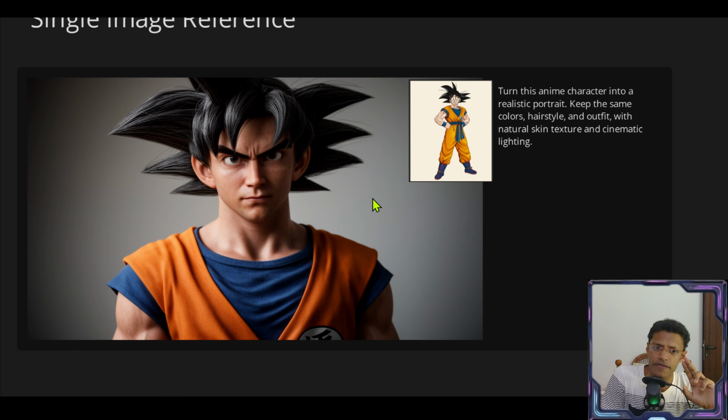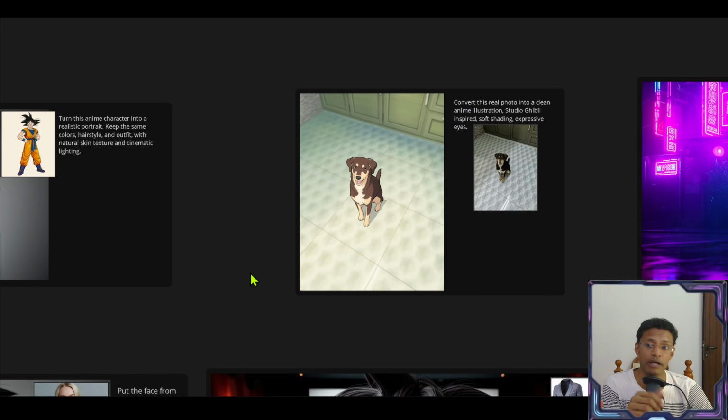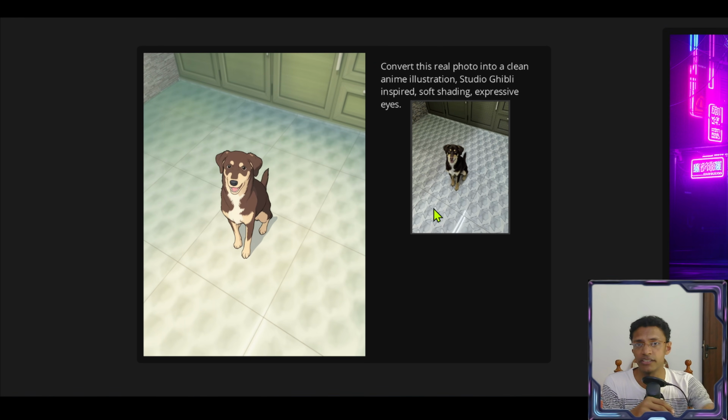Keep in mind that this image was not passed as a latent to the KSampler. All right, so we are still using an empty latent to generate this image. We're just converting the image here, and it's using this one as a reference. And I'm pointing this out because there are things that you can do when we take advantage of this.